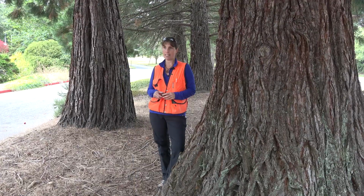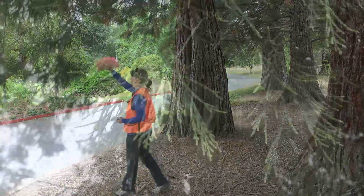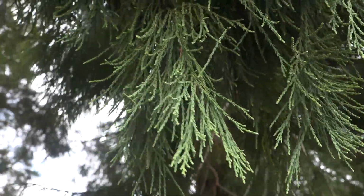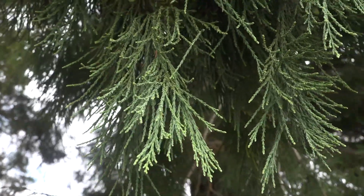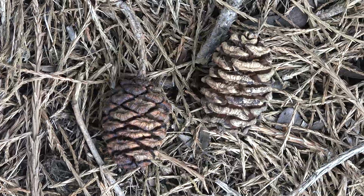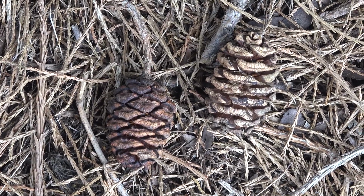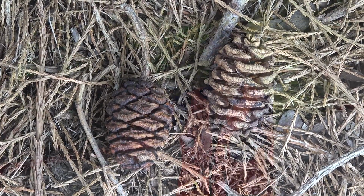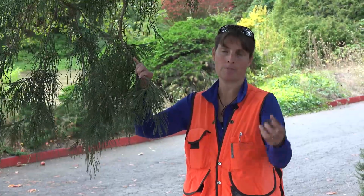Again, the key identifying characteristics are the leaves, which are scale or awl-like, and often have those fairly sharp points on each scale. And then these cones, which are anywhere from 2 to 3 inches in length, cone-shaped, with very, very hard scales. So I'm squeezing this cone. Those are fairly durable scales. They don't break open very easily.